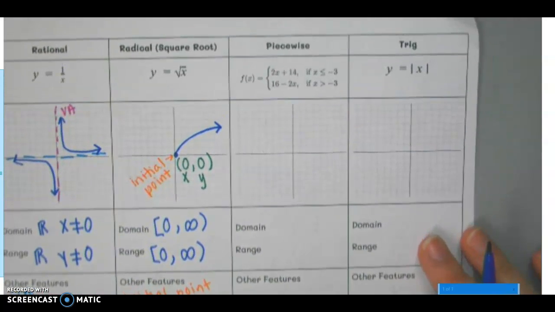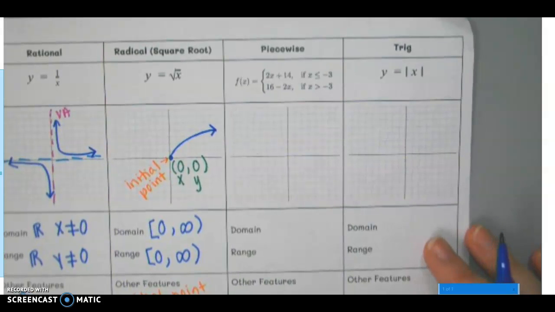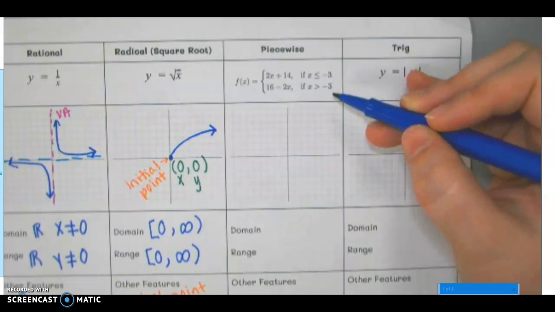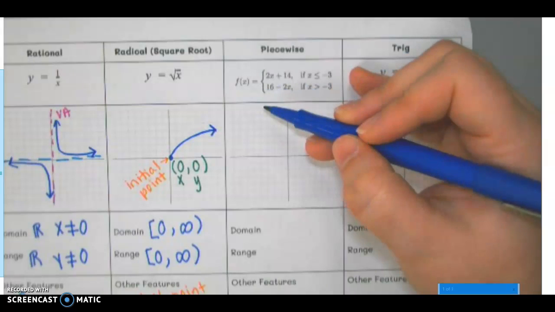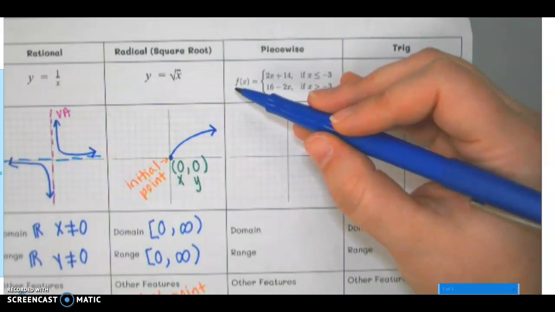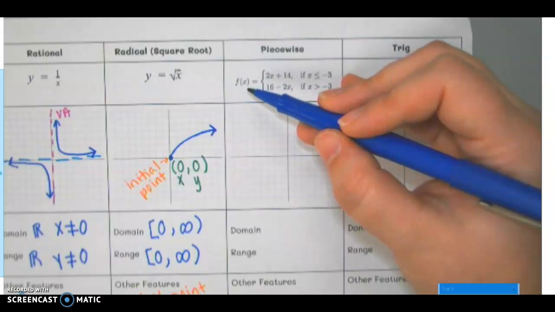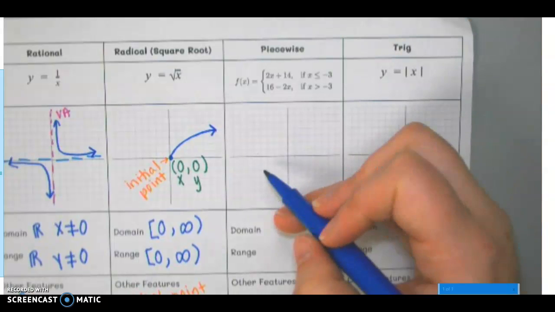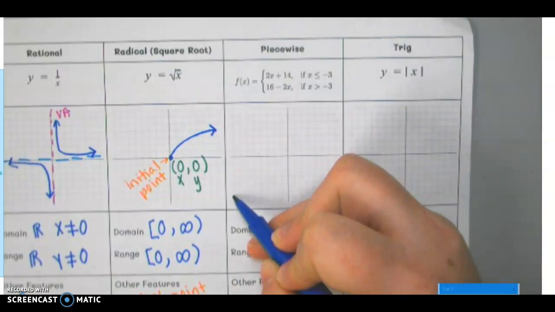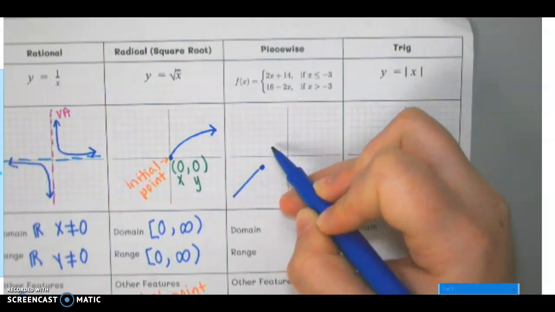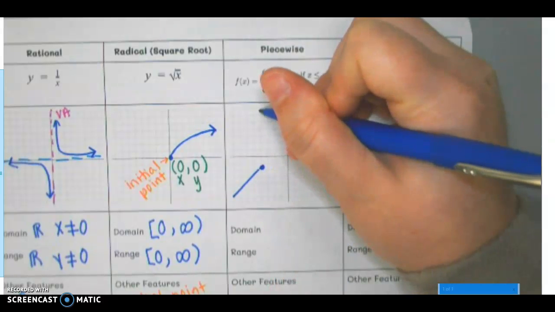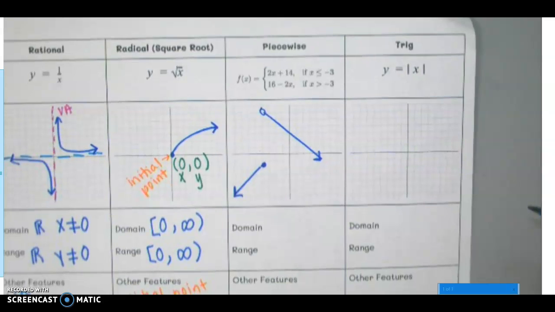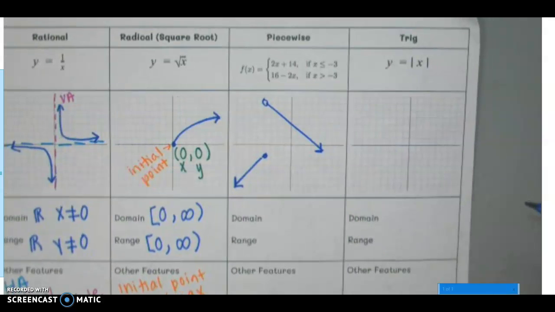All right, piecewise, we're not going to talk about the domain and range quite yet of piecewise functions. You're going to recognize it because you're literally going to have multiple equations, but it's going to be with like this squiggly bracket here, and you see there's only one f of x, or you could also put y in the place of f of x. Those mean the same thing. So they're grouped together. So this is not exactly what this equation is going to look like, but it would look something like this. I'm just making this up. But you see how the graph is actually in pieces.